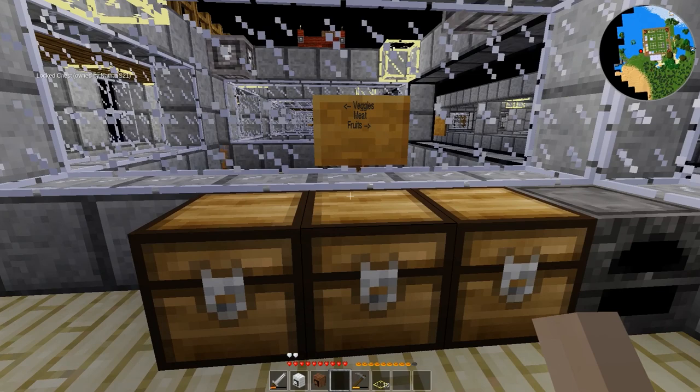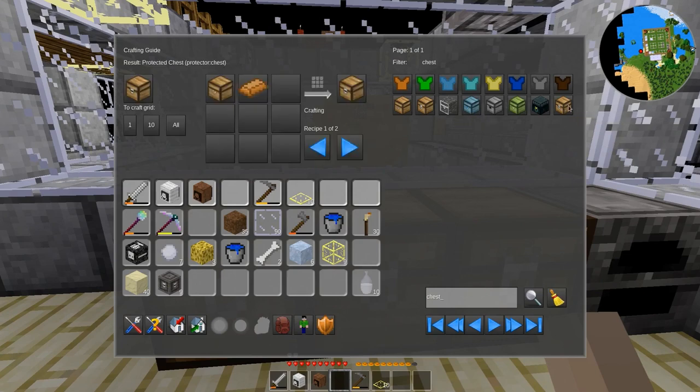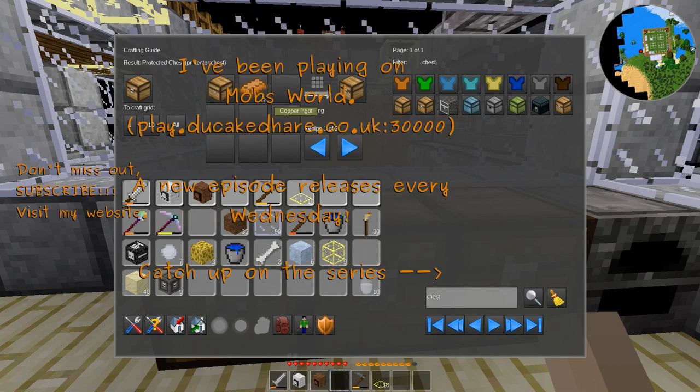And there are no chests that do... Let me just double check. I don't think there are, but it wouldn't hurt to look. There's cobble chest. Okay, that's weird. Protected chest. Interesting. So if you use copper, it makes it protected. If you use steel, it makes it locked. Or gold. Wait. So if you put copper on the left, you get locked. But on the right, you get protected. Most interesting. Very, very interesting, actually.